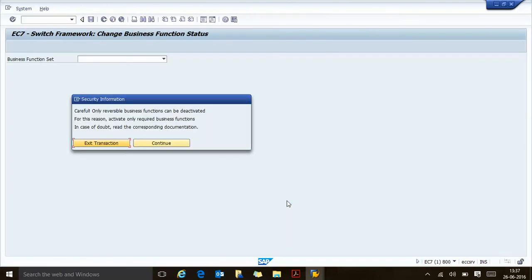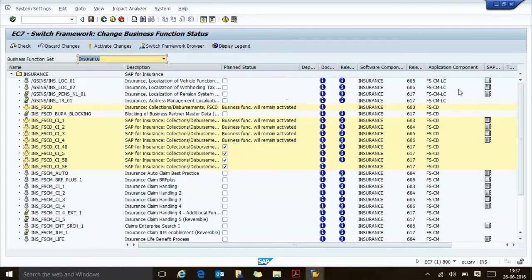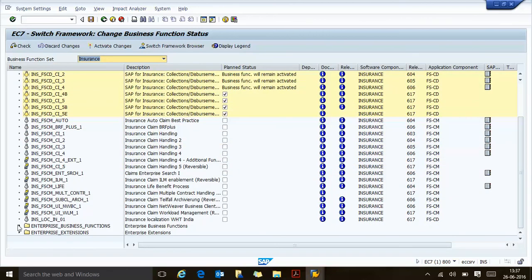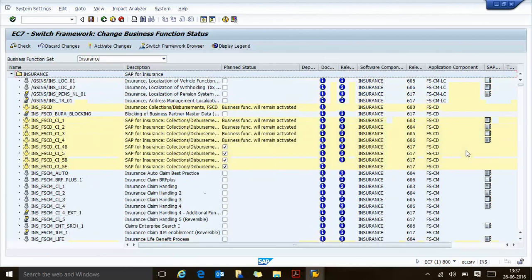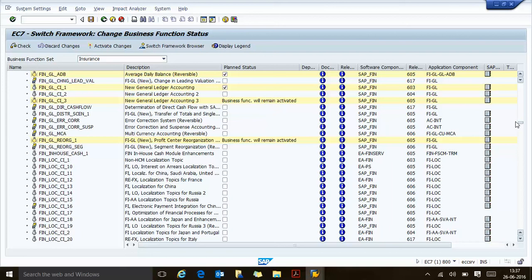And now we will see how it works. We'll go again, enterprise business functions. We'll search for the right one. You see, now this is activated.